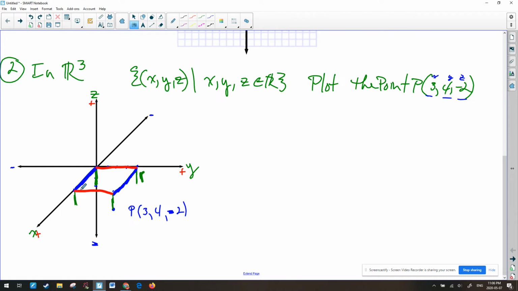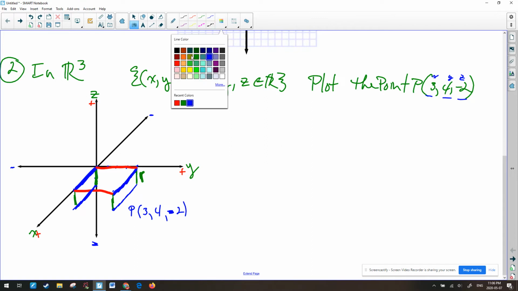So all of a sudden you're kind of seeing, oh, there is the XY plane. I can see that it projects underneath that. So I'm going to go back to my blue here and then say, here we go, and here we go. And so you can see where we're now forming up that we actually have a rectangular prism. And that was red again, wasn't it? Yeah, it was red. I'm going to color that back in.